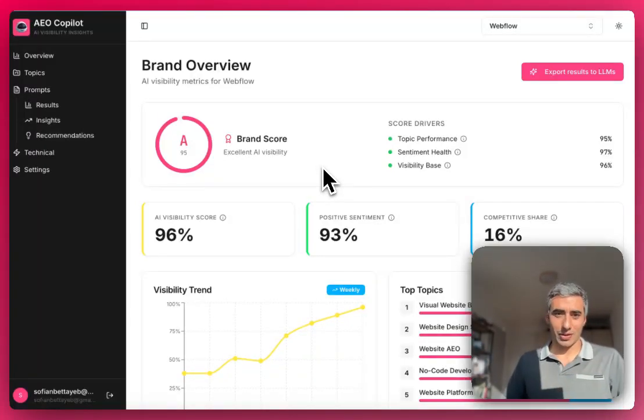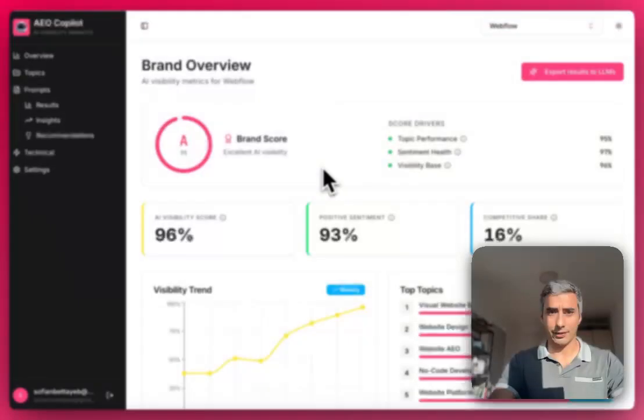So first, what we need to understand is the difference from what we used to have in SEO. In SEO, we have something called Google Search Console, which is very, very good, and I like to compare it to a GPS. With AEO, it's a little bit different. We have tools like AEO Copilot, and they act more like a compass. They are not as precise or as guided as Search Console, and they just give us some hints on how to navigate the answer engine game.